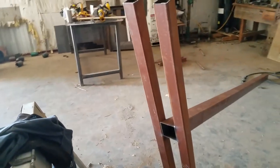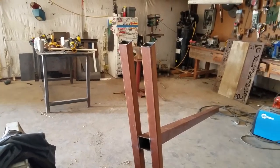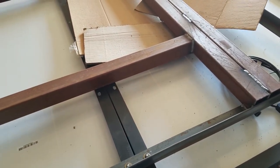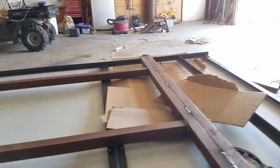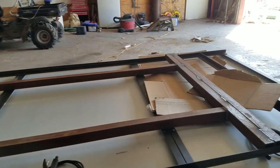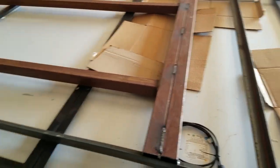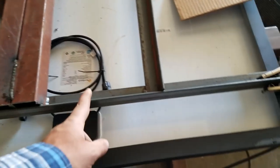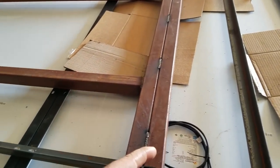This is a post — we're not going to use this one on this one, but this one is going to go on another well that only has two small panels, so we can just run a single post out of this lighter square tubing. Usually most of the old ones we built had six and five-eighths pipe that was a quarter inch thick. It works good — a little bit of overkill. But what held the rack itself was kind of an issue with the way we did the angle iron. These things catch a lot of wind.